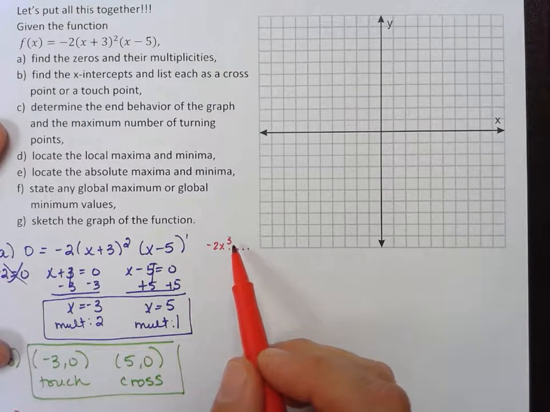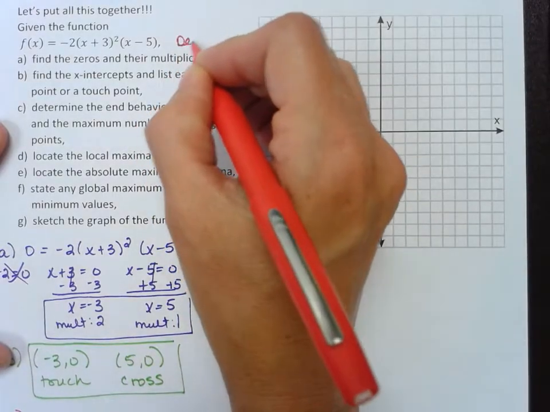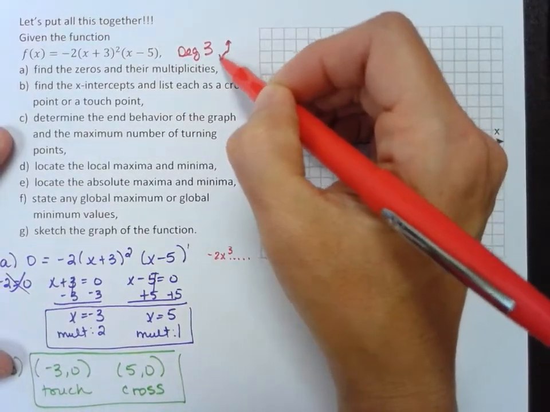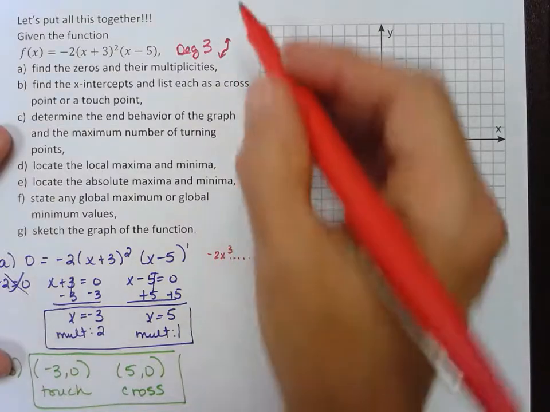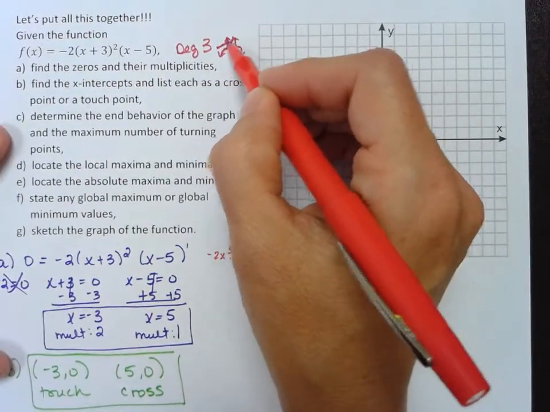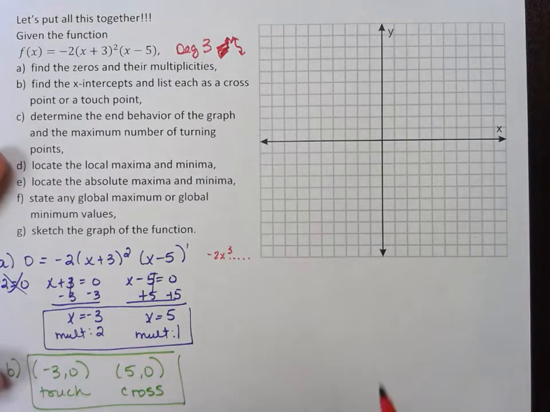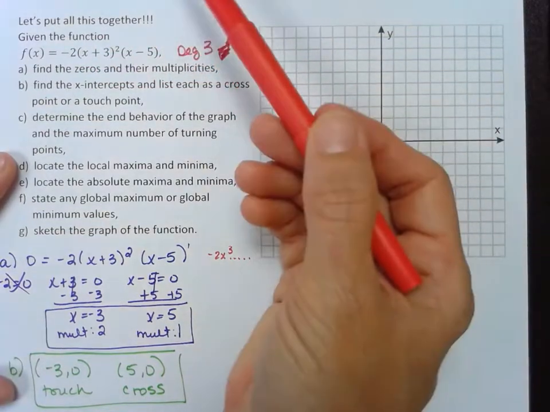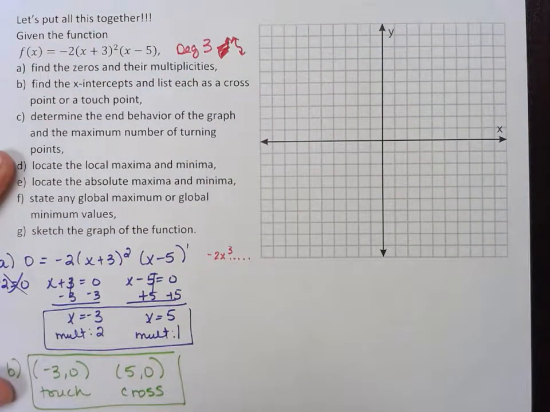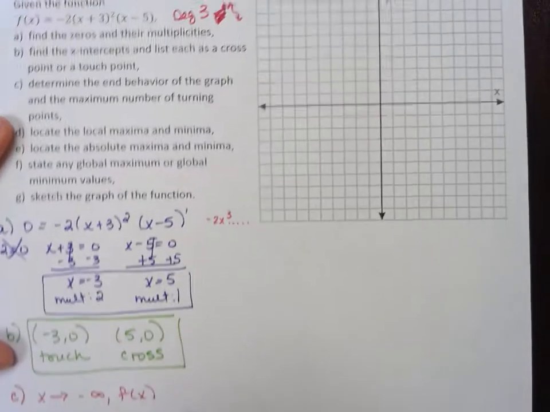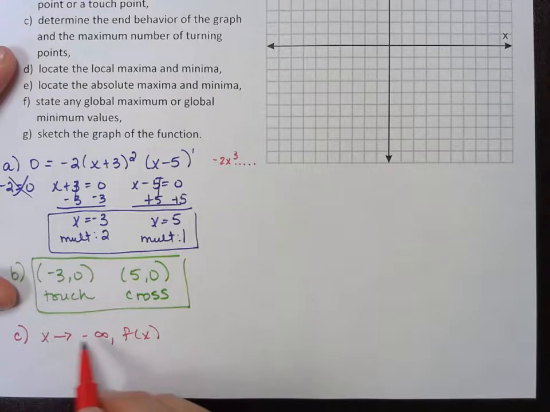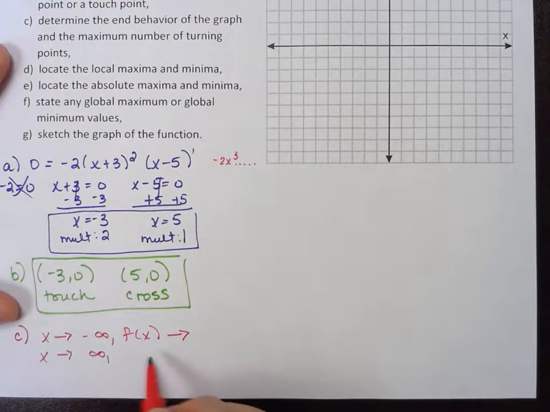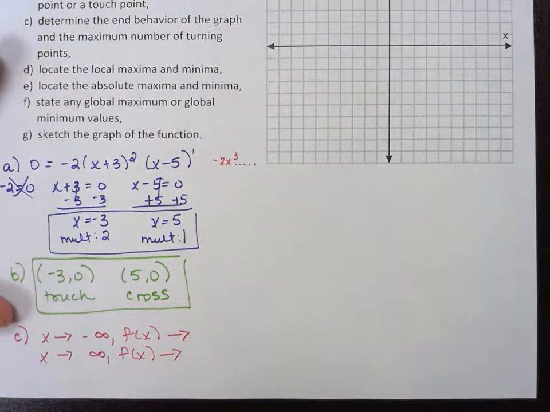Okay, so since we know that it's degree 3, that means it makes this shape. But since the leading coefficient is negative, it actually goes this direction. Correct? That means as x goes smaller, y goes bigger. As x goes to -infinity, I forgot you can't see that. As x goes to -infinity, y goes to what? And as x goes to infinity, y goes to what?